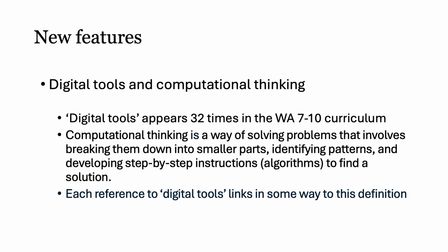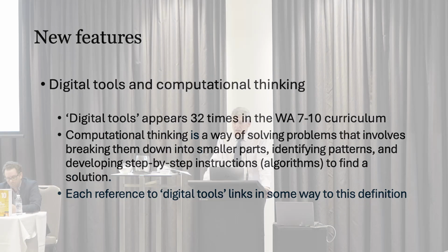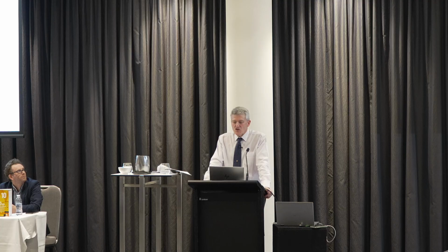And you can see that definition there, that computational thinking is a way of solving problems that involves breaking them down to smaller parts and identifying patterns and developing step-by-step instructions. And this has strong connections with the new Australian curriculum and what's been going on in Victoria, for example, as well.